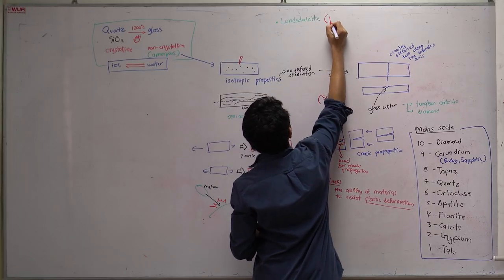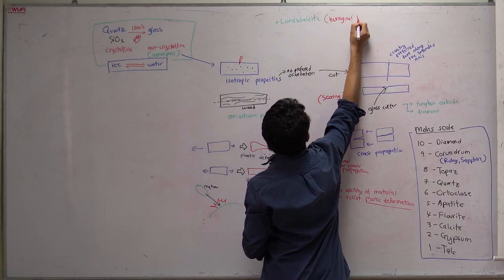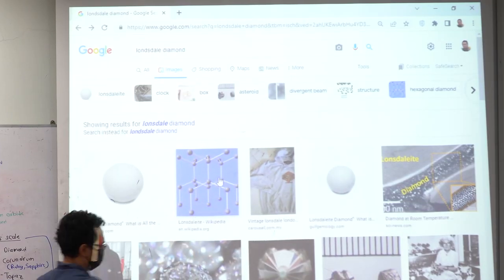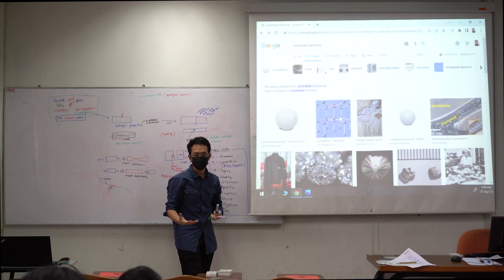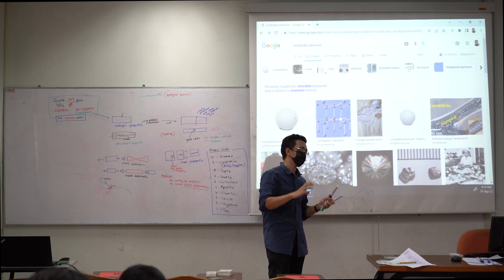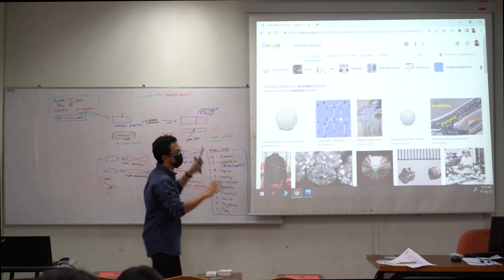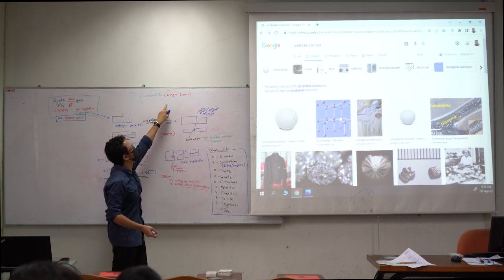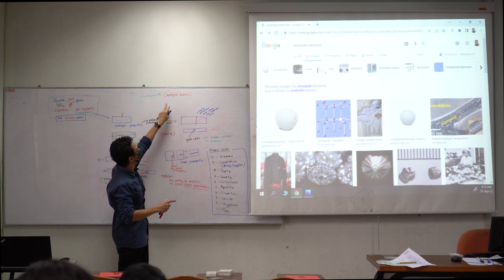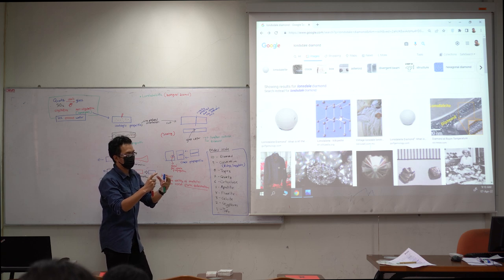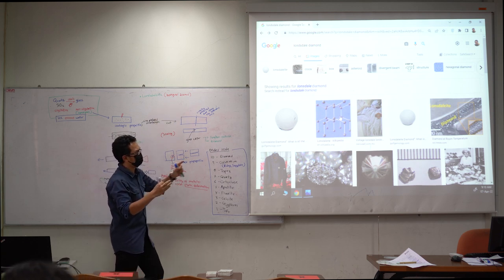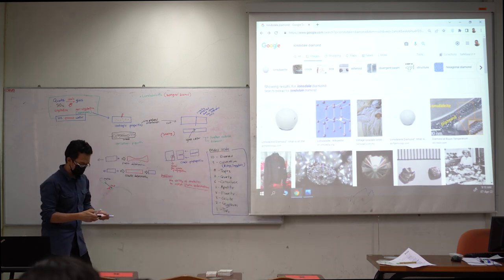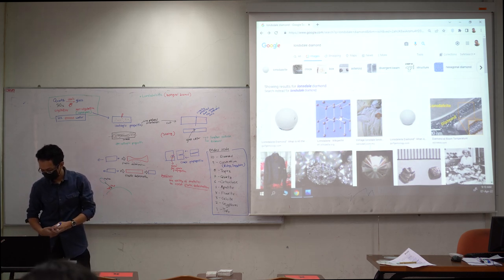We call this by another name, hexagonal diamond. Why do people call this that? Because the structure inside is a little bit different. The way the carbon atoms are arranged in space is a little bit different. The pattern itself is a little bit different than normal diamond. Normal diamond is cubic. This Lonsdaleite is hexagonal diamond. The crystal is arranged in a hexagonal pattern like this, in 3D. So that is what is harder than diamond.